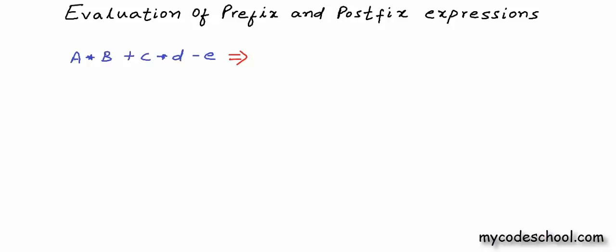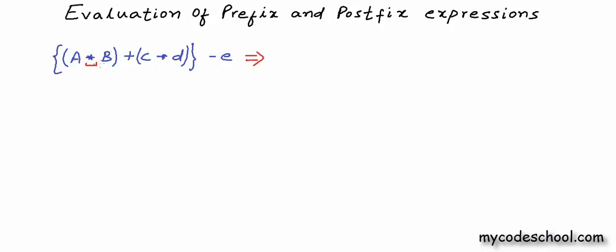What we can actually do is we can first resolve operator precedence and put parentheses at appropriate places. In this expression, we'll first do this first multiplication, then we'll do this second multiplication, then we will perform this addition, and finally the subtraction. Okay, now we will go one operator at a time.